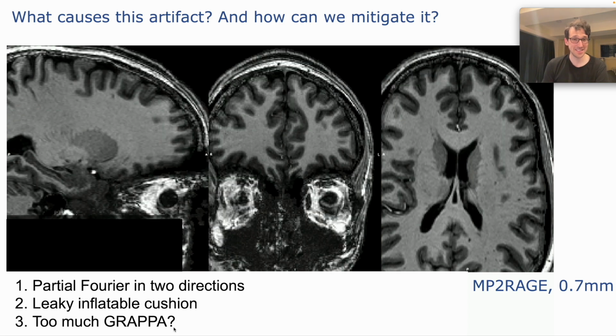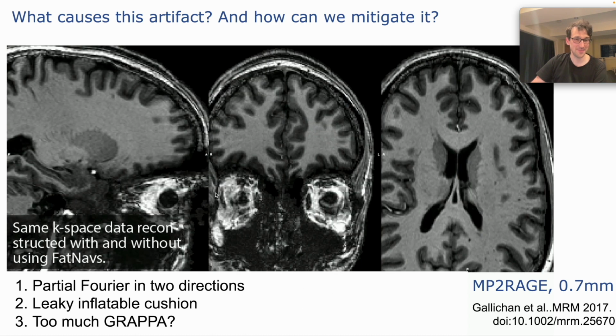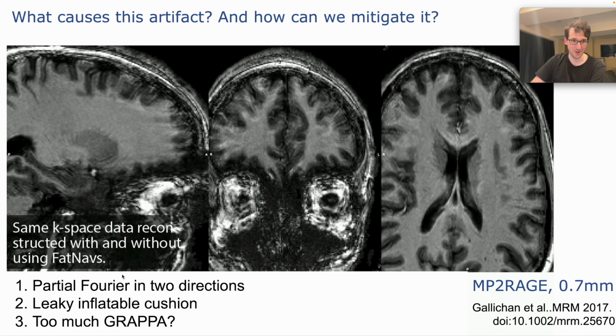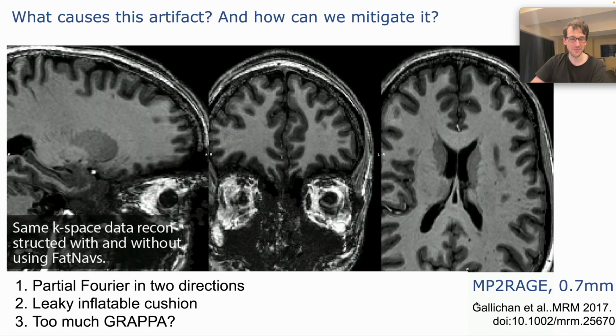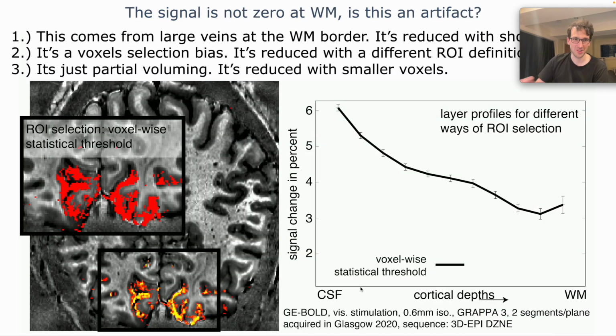And I can tell you the answer. This is actually my brain. It was at the end of a long session and my ears were pressing into the skull, so I released air from the cushions. I shouldn't have done so. But luckily, these data were acquired with Fat Navigator. So this is the same k-space data, just reconstructed differently, using these navigators or not. And this is a sequence distributed from Cardiff with an MP2RAGE, which is slightly longer than a regular MP2RAGE, but you have this option to reconstruct your data offline if you have these motion effects.